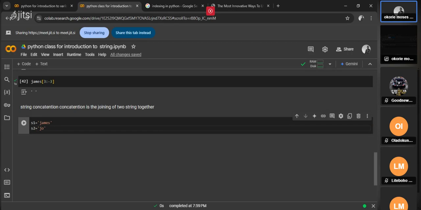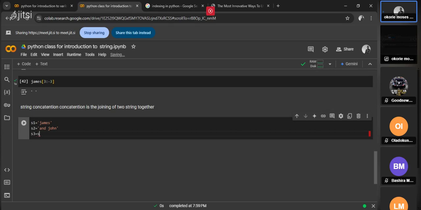Let me write James and John. So I want to add them together, to join them to produce James and John. This is the process. Now I will declare a variable called S3 is equal to S1 plus S2.